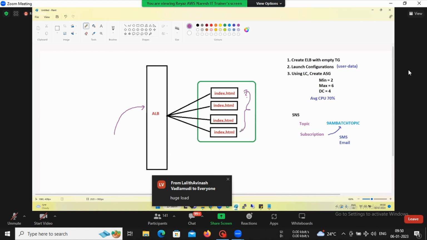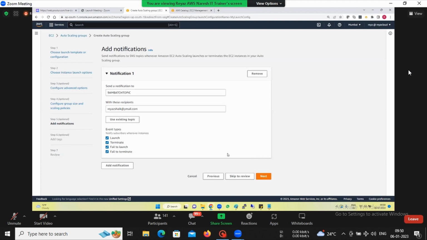Whenever the utilization is going more than 70% for this group, a new EC2 instance will automatically be launched to satisfy this 70%. Whenever the huge load happens, scale out happens. Okay. So now click on next.